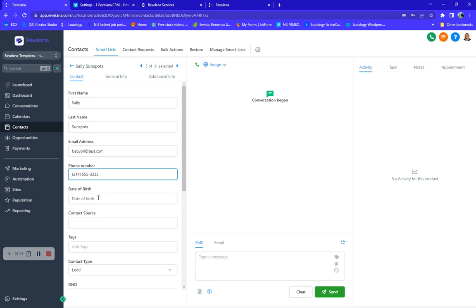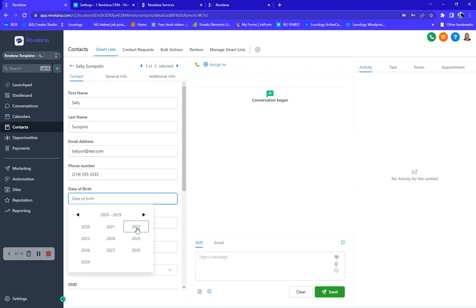I want to explain date of birth. If you have birthdays right now, you want to make sure you get them in there, right? So in general, I was born a long, long time ago, but you don't really care when I was born. What I would do with the birthdays is I would change it to 2022, let's say. So let's say it might be not 2022 anymore by the time you watch this video, but let's say this year is 2022. So I'm going to pick 2022 because that's when I became a client. That's what that number turns into.